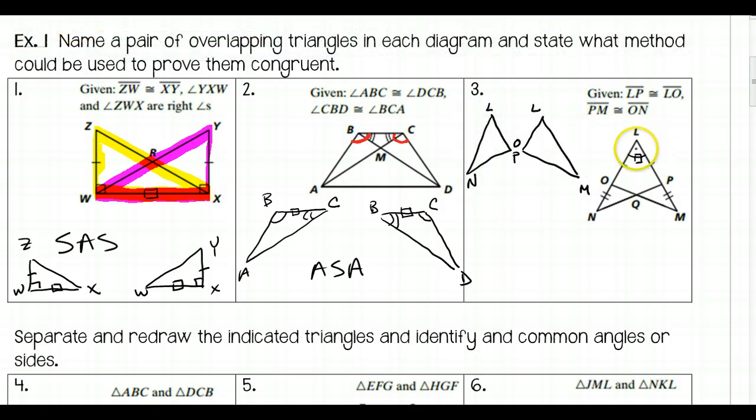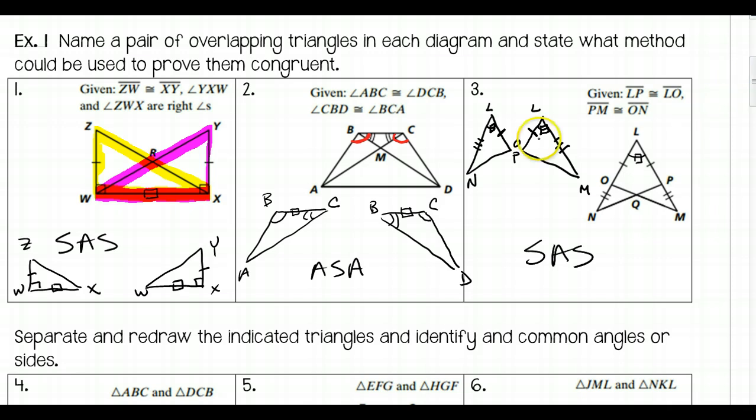All right, so I can see that LO and LP are congruent. So here's LP and here's LO. And then I've got LO and ON congruent to LP and PM. So if I add those together, I'm going to get LN on one side and LM on the other side. So these two segments would also be congruent. And we already mentioned we have the reflexive angles in the top. So we could prove these triangles congruent by side angle side.